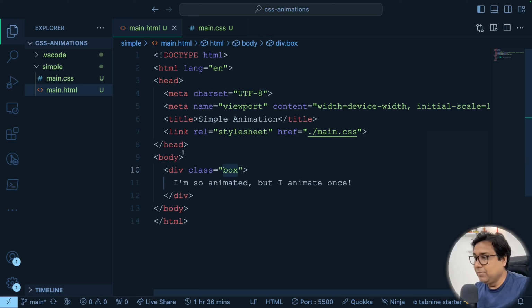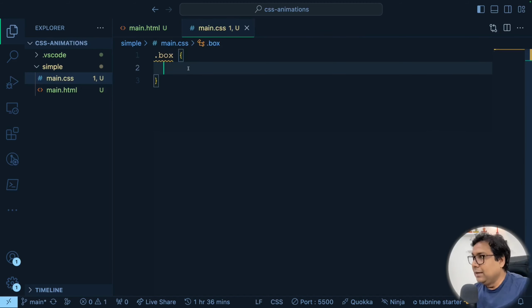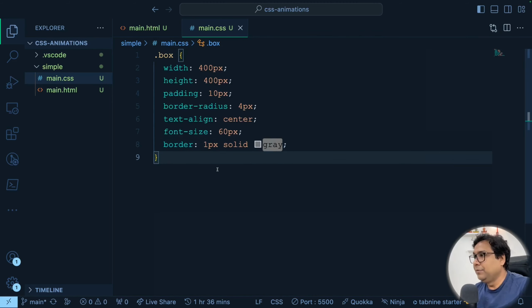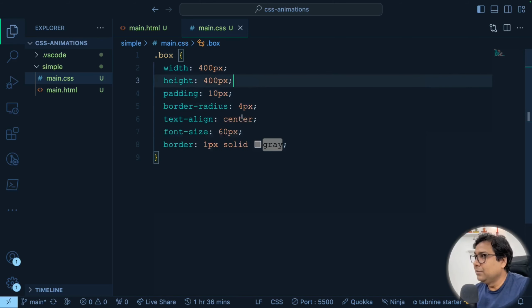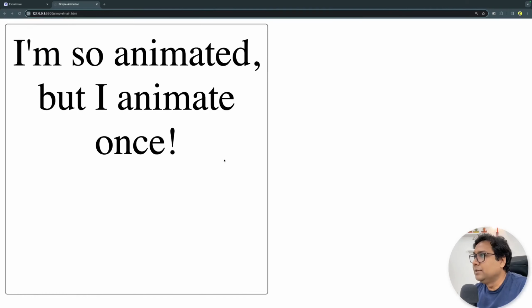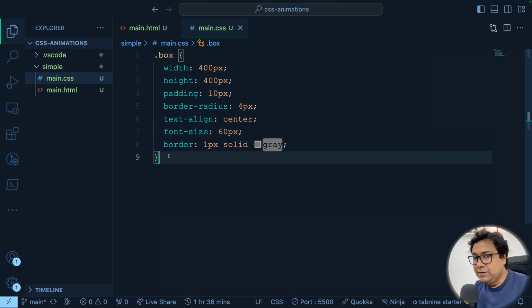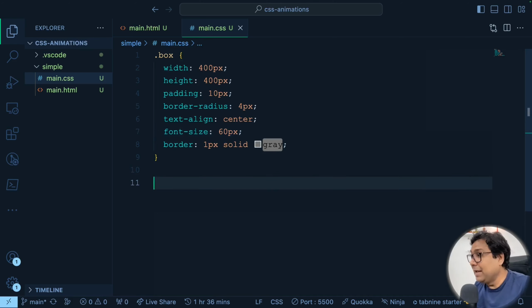I'll copy this, come to the main.css file and define some simple CSS properties for box: a width, height, some padding, some border radius, text-align center, a font size of 60px and a border. Very simple. No animation, nothing so far. So this time the box looks like this: I'm so animated, but I animate once. This looks a little bigger. Now the first thing we'll define is a keyframe, the animation appearance.